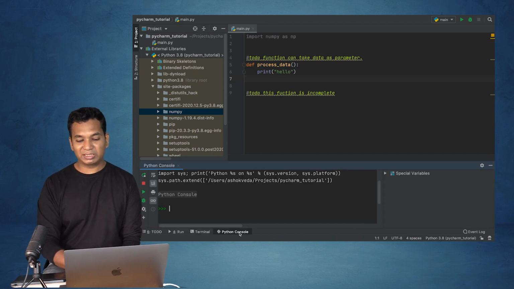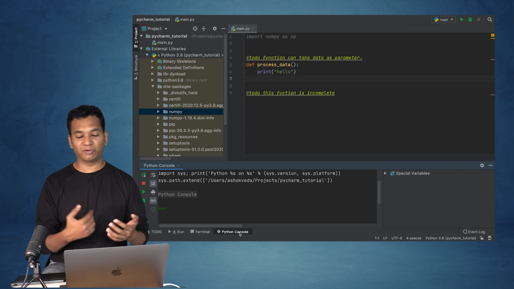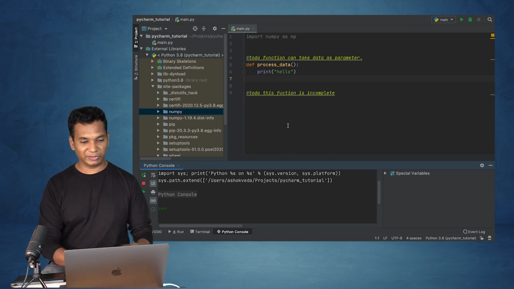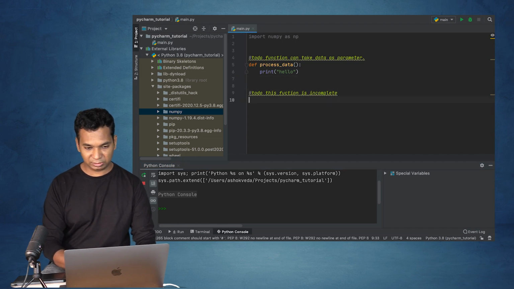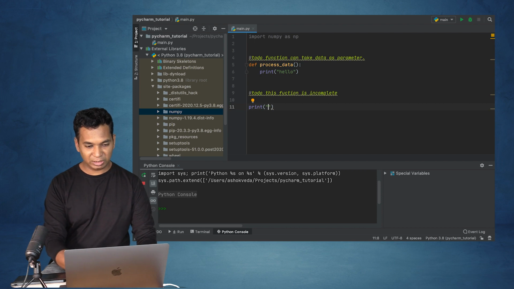The fourth one is the Python console. It really comes into the picture when you want to work in an interactive way, similar to what you do in your Jupyter notebook. For example, I'm just going to use print commands: Hello, this is code 1.